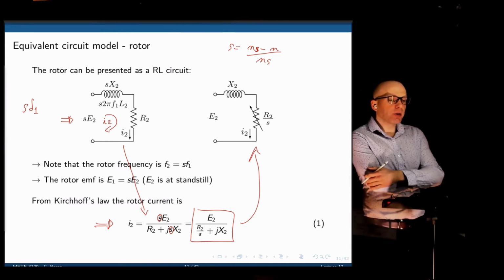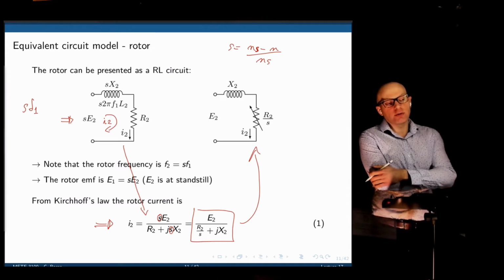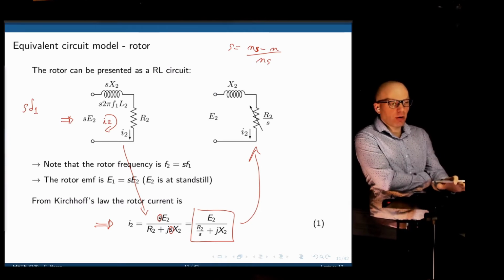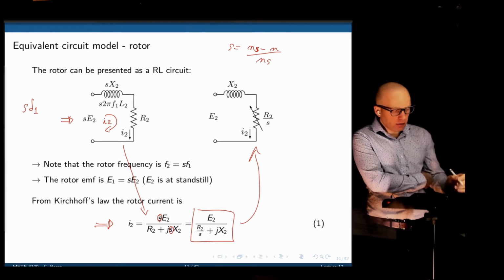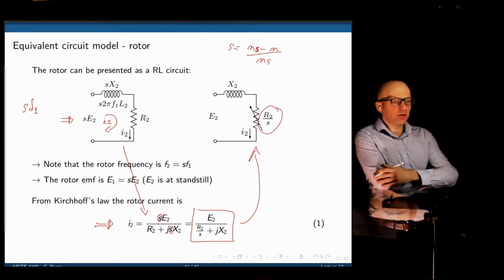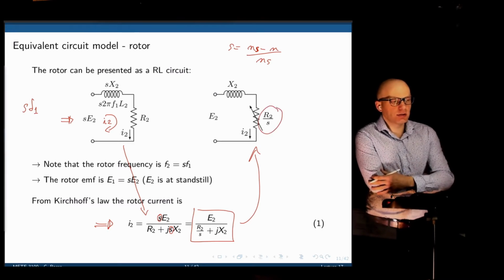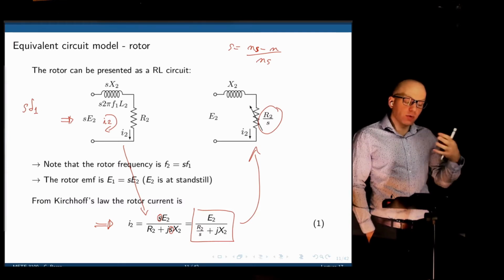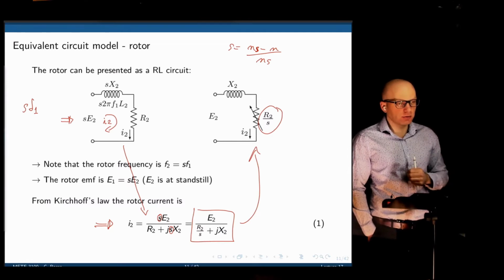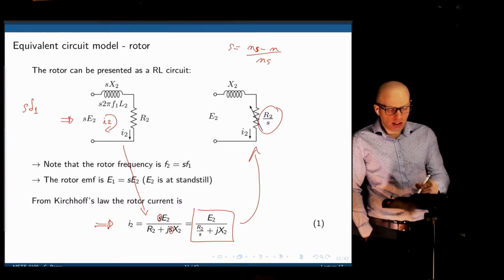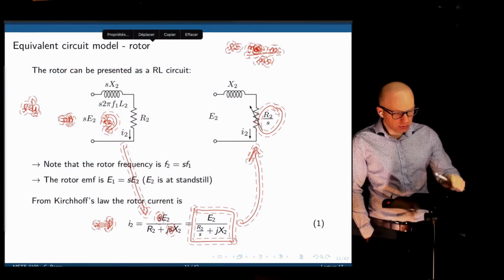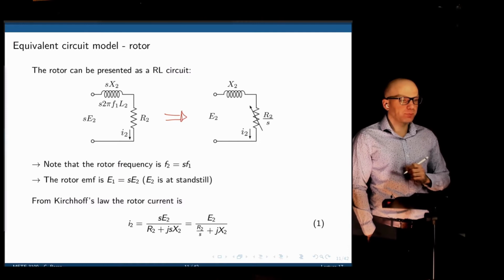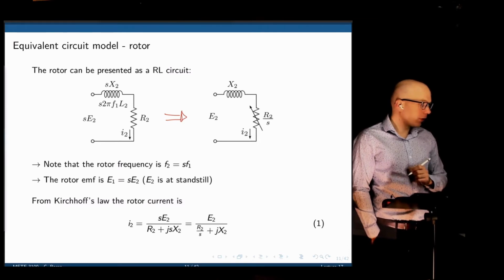We have an equivalent circuit there that we can now represent here. See now that the input operates at the frequency of the stator itself. The stator and the rotor now operate at the same frequency. The only difference is that we have this term R2 over S, which indicates that we can see the rotor as having a resistance that depends on the slip factor. Any questions here? Any questions about going from one circuit to another? No?